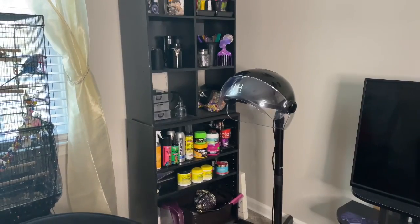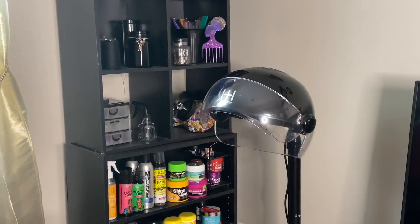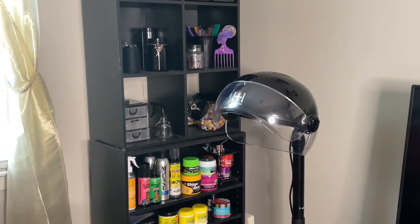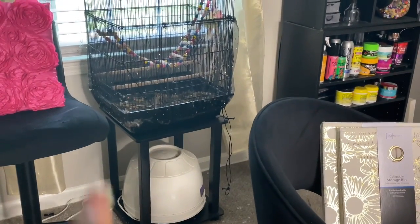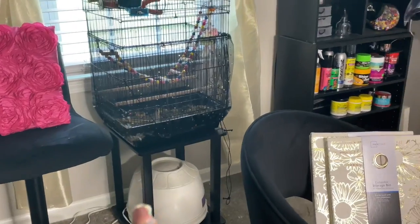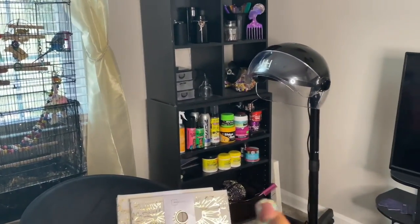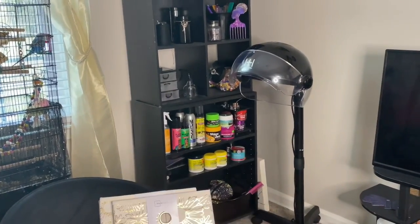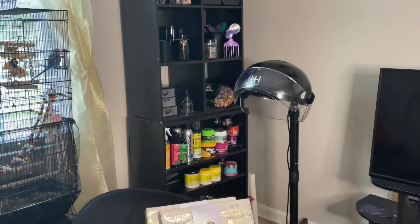I wanna try to decide the permanent home for my new hair dryer. This was a birthday gift from my friend Danielle. Thanks again, Danielle, for my dryer. This one down here to me was dated. I've had it for years and years and years. In one of my recent vlogs, I mentioned that it was dated and I wanted more of a mobile, modern dryer. And Danielle had one that she was not using, so she gave it to me. It was gently used, it still works perfectly. Right now, that's where that's been.